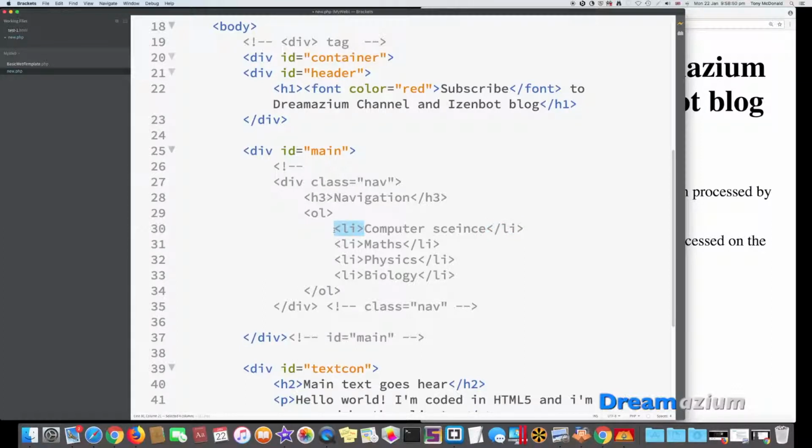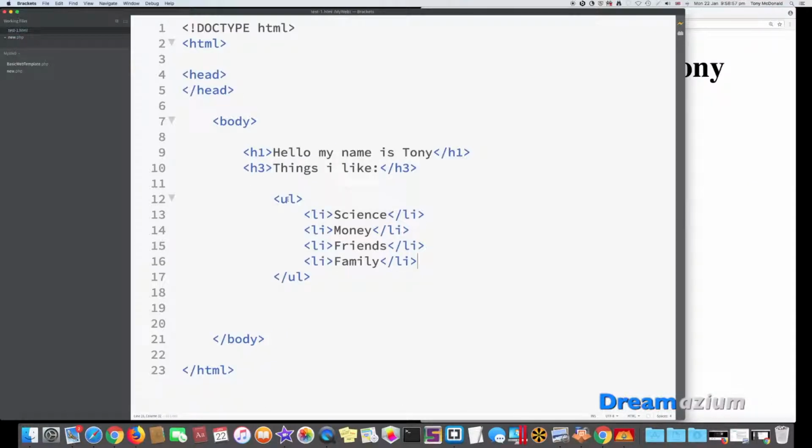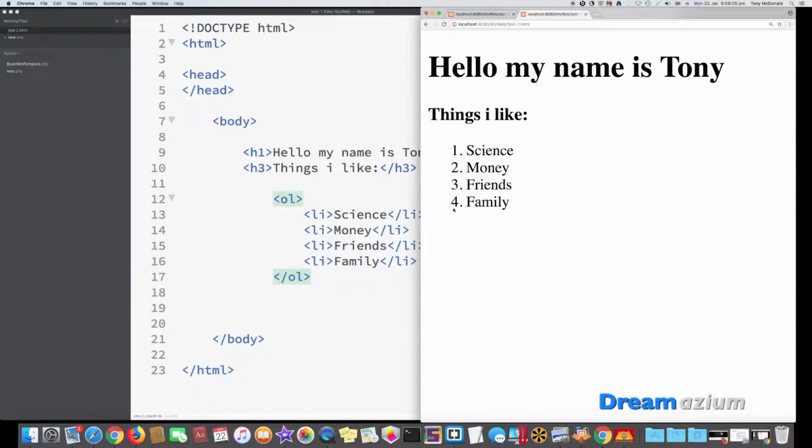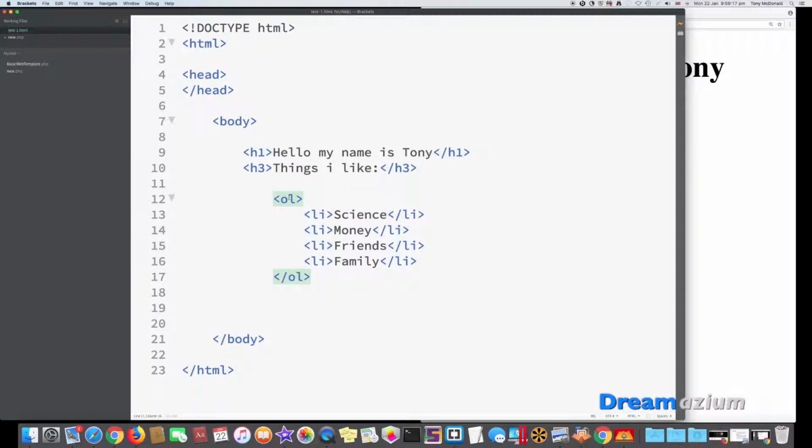So all we have to do is go back to test, and we're going to change this to an O, and change this to an O, and save it. And then when we look, it has got numbers. Okay, so let's say I want to change it back to unordered list.